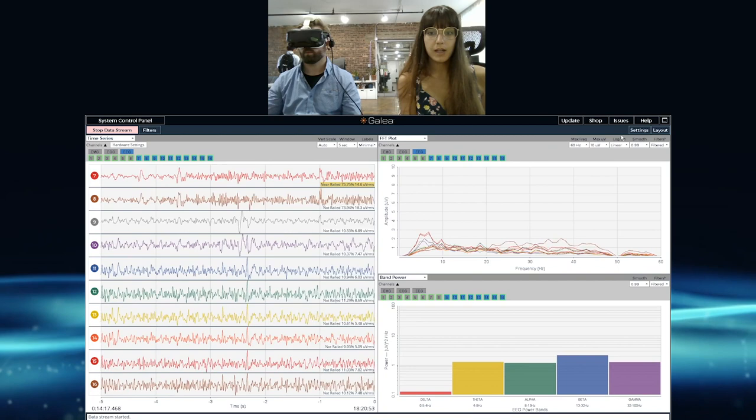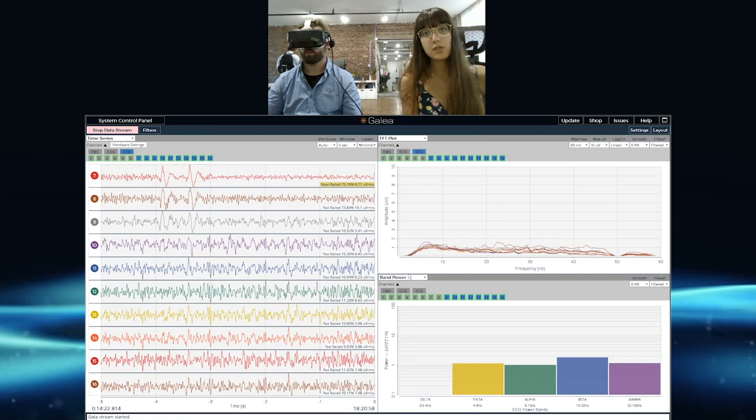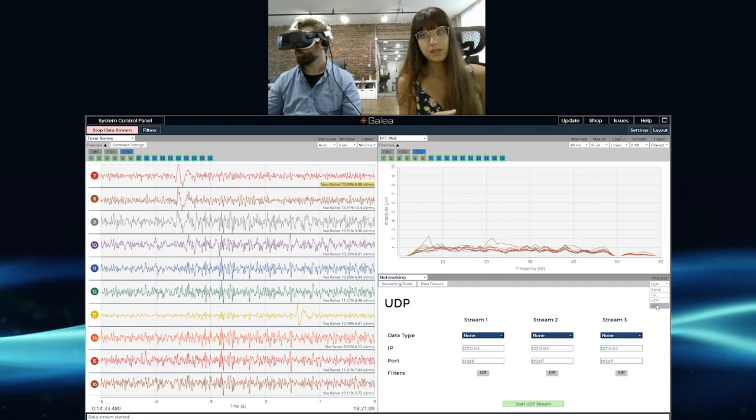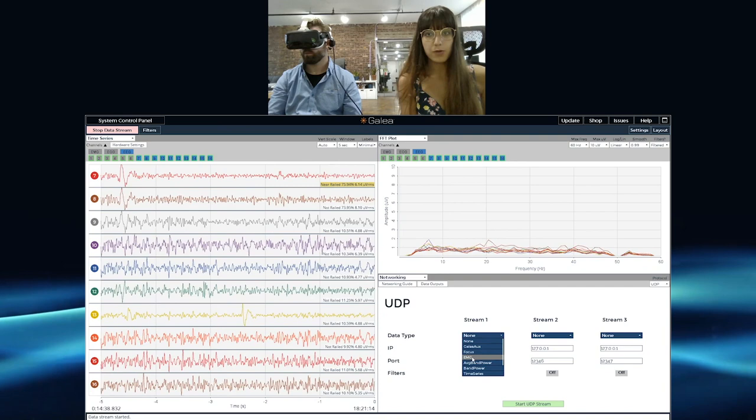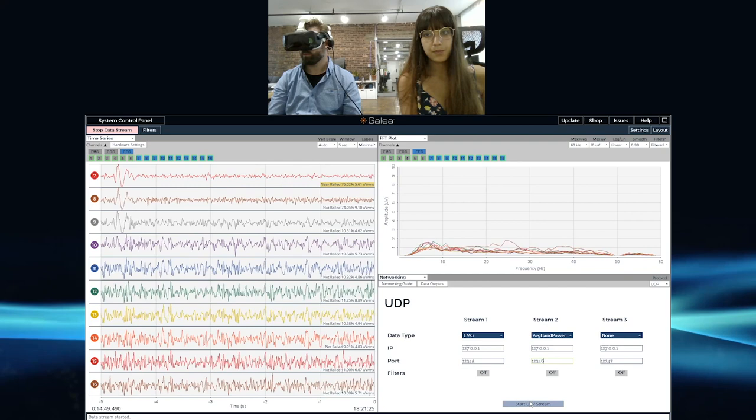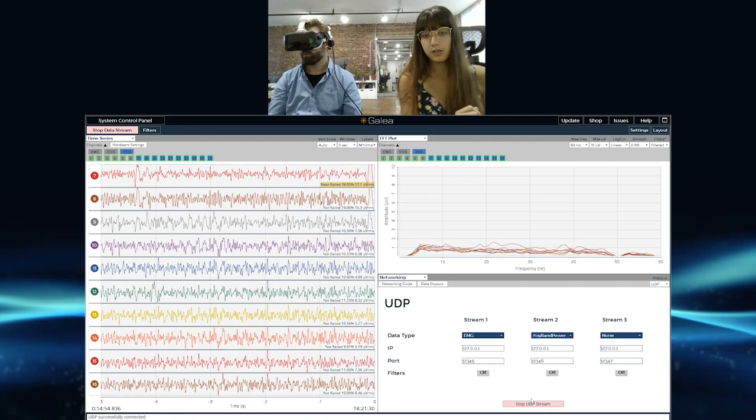If you want to export any of these data types, you can use the networking widget. So Connor's going to open it now. The networking widget allows you to use different protocols such as serial, LSL, UDP, and OSC. For example, if you're using UDP, you can export up to 3 streams, and you just have to say which data type you want to export. Keep the widget for that data type open, and then press Start UDP Stream. Once you do that, it'll open a UDP socket and you will be able to catch this stream using a different application, such as Unity.